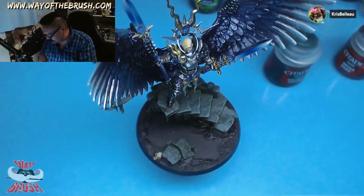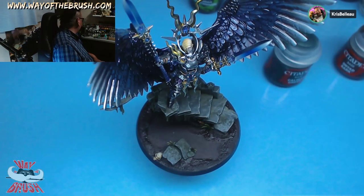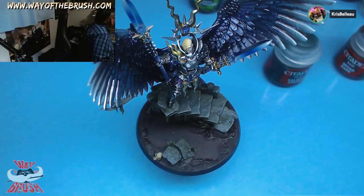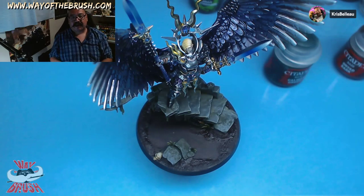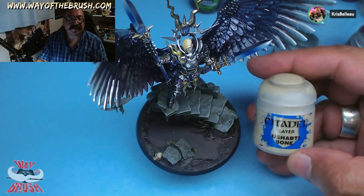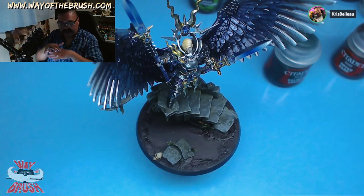Oh, we probably need a lighter color then, right? So let's grab our favorite, Ushabti Bone. This is nice and light. I don't want it to go too bright. I'm not looking for it to be really, really intense in color. I'm basically just going to slap this right onto that surface. And basically, I'm going to play with it.